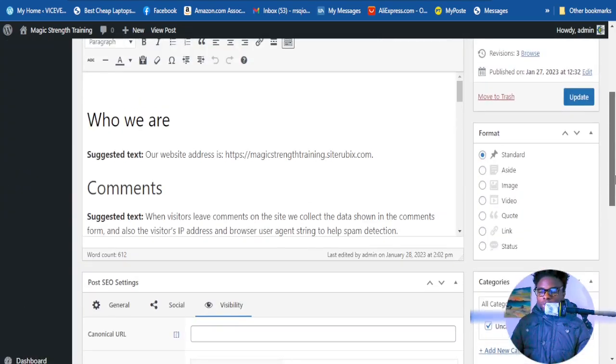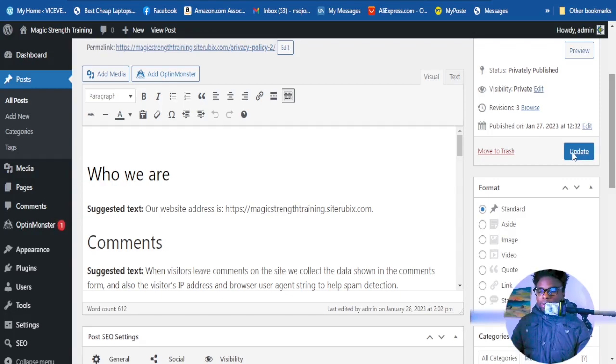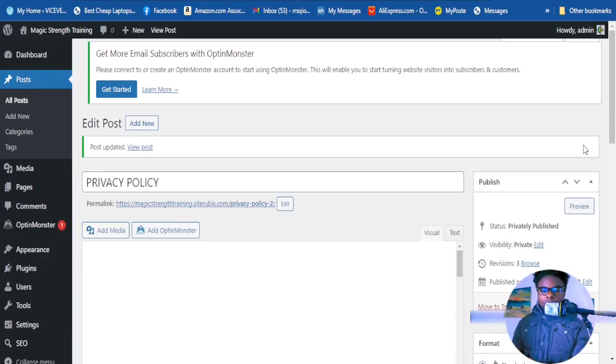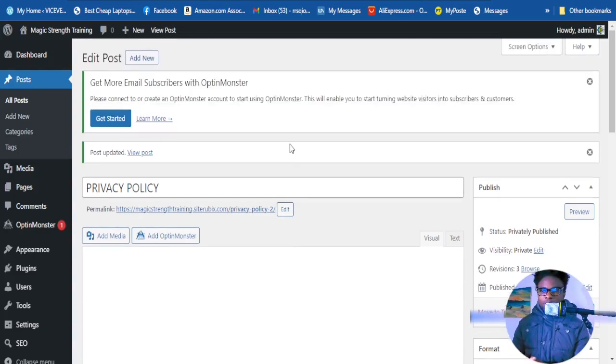When you finish, just go back up here where you see update, and click update. The noindex has been applied to your page. So now Google and the rest of the search engines won't index your page, and nobody can find this page on Google. So that's how you apply noindex. If you want to unindex a page on your website, that's how you can do it. It's very easy.